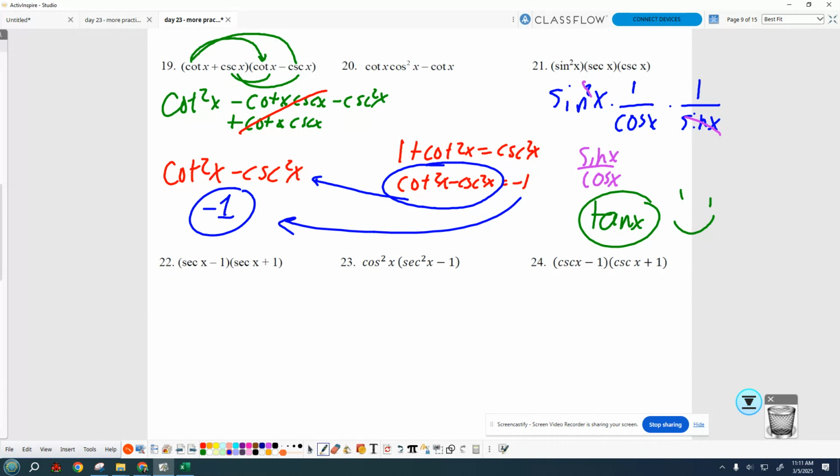Ivan, how do we do 24? I haven't gotten 24 yet. Well, what's the strategy? What do you think? Are we going to turn everything into sine and cosine? Are we going to distribute everything out? Or are we going to factor? Angel's suggesting distribute. Kind of distribute. Okay, how do I do that?